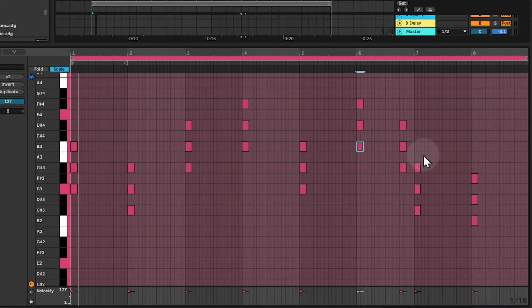Okay, all sounding good, but just note this came about through experimentation with the chords. It didn't just suddenly pop into existence, kind of like you see me doing it now. It all just seems to happen very quickly. But when I came up with the original chord progression, it took a bit of time to experiment, try different chords in different places, find out what worked and what didn't, and eventually, after a bit of time, you end up with a chord progression like this. So don't worry if it's not just suddenly happening. It does take time to mess around and try different things out.